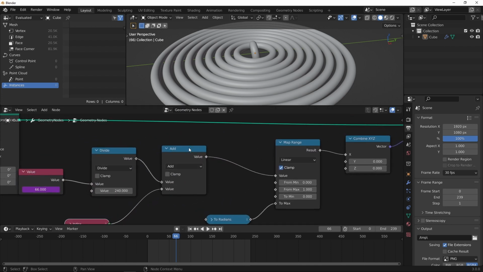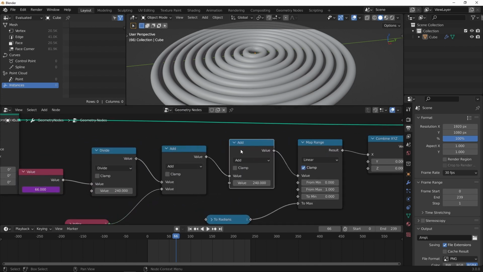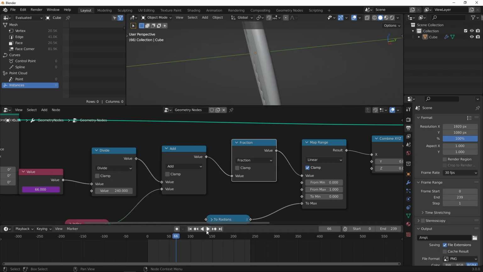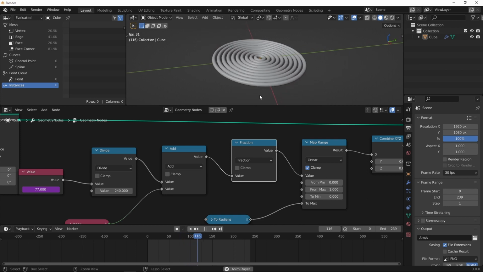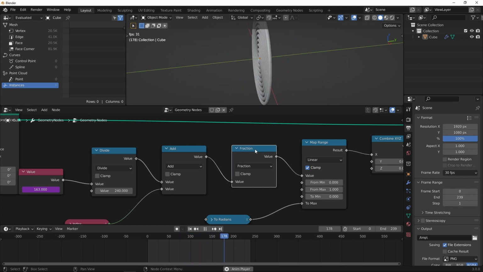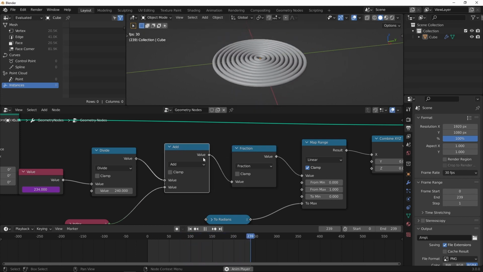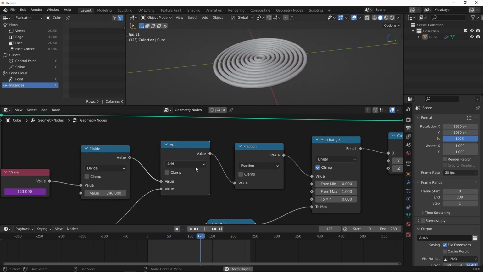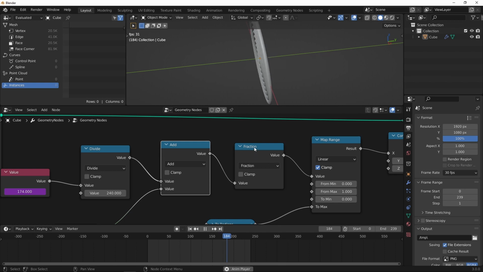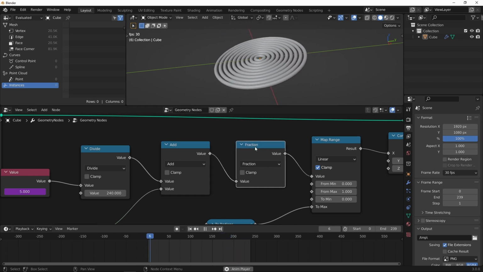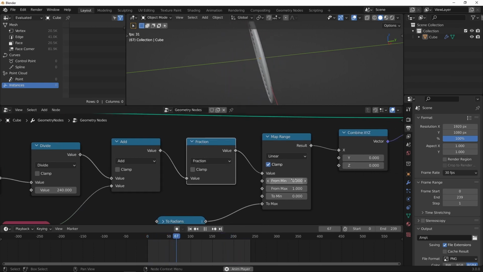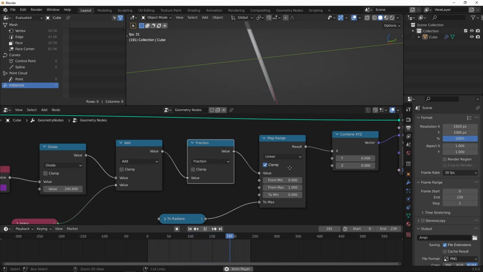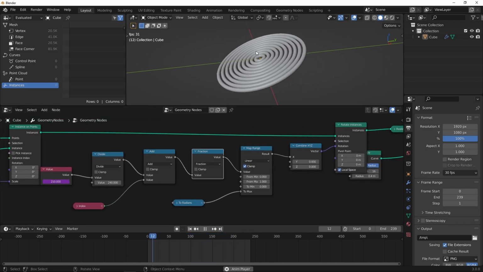Need one more node there, and put the fraction on there. So that means the value coming out of here is clipping off the bit before the decimal point, and you're only getting the fractional part. So in other words, it's still staying between 0 and 1. But they're all going at the same rate.